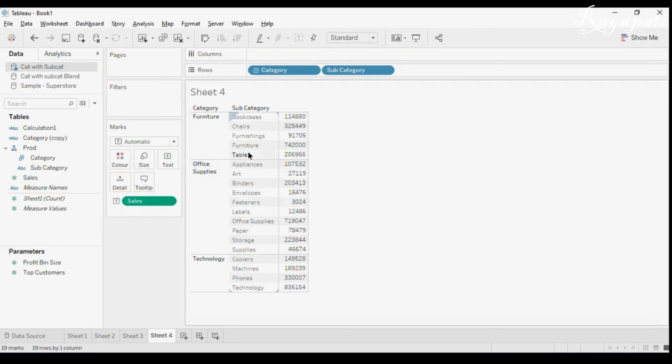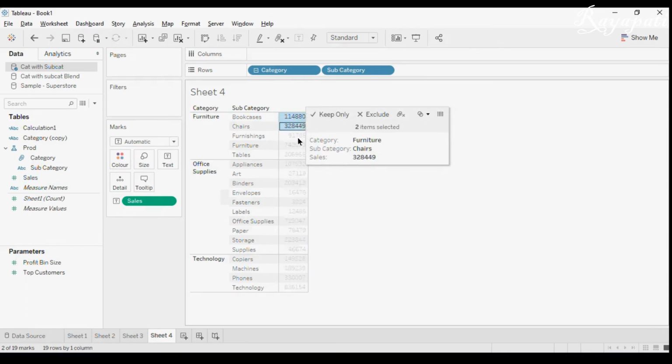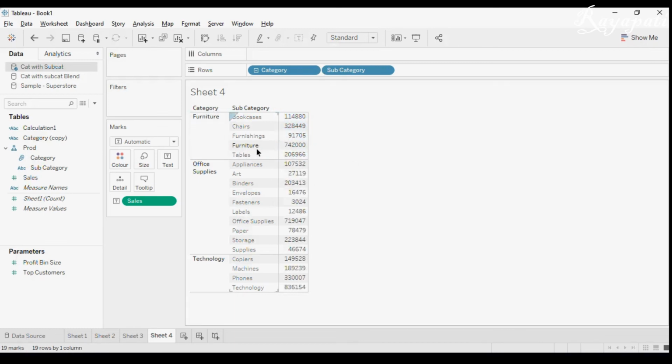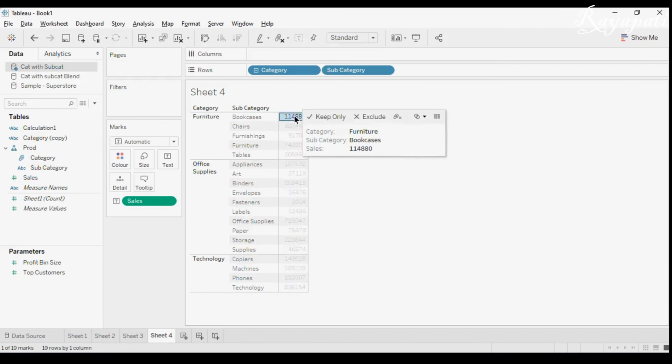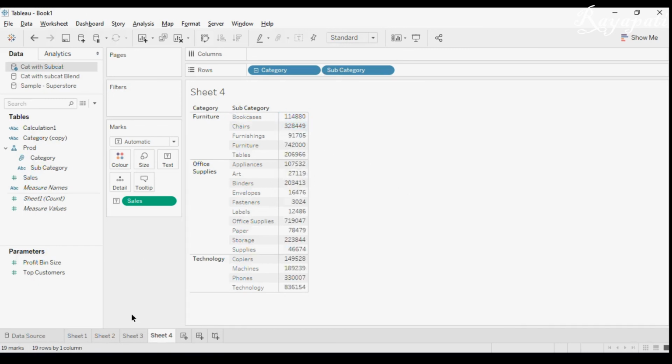Now if you see furniture sales, if I add all these except my furniture, I don't know why the sum is not coming, but if you want to remove this furniture, you can go into the database and do the required changes, so that it will be reflected in here. I don't know why this is not changing. I'm not sure. It has to show me that aggregation, but it is not showing. But still, that is fine. Okay. The values are same. These will add up to this value.